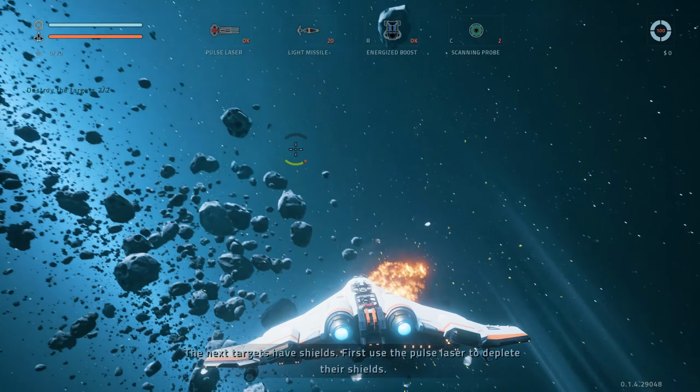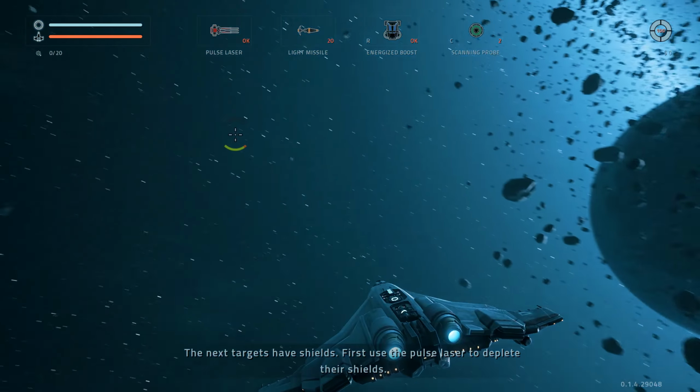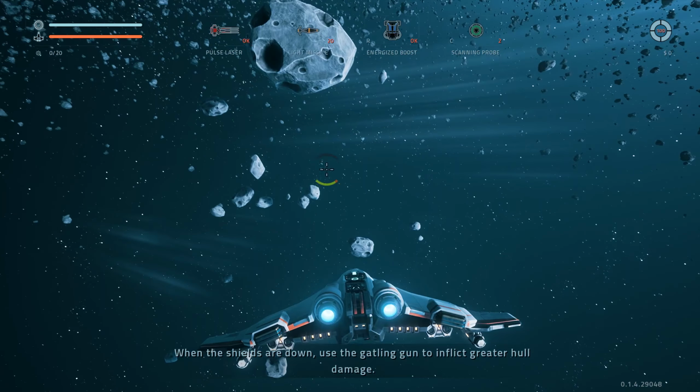Targets have shields. First, use the pulse laser to deplete their shields. When the shields are down, use the Gatling gun to inflict greater hull damage.